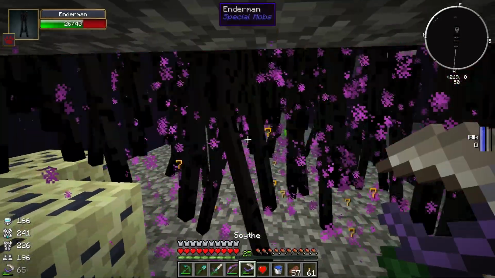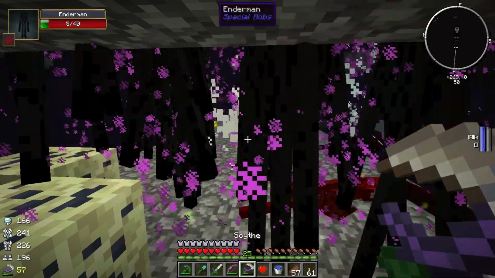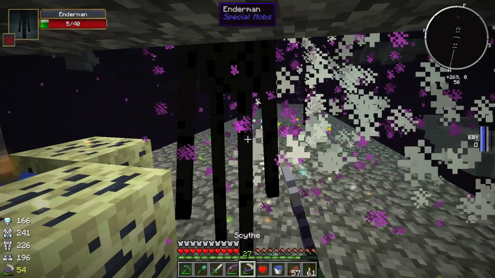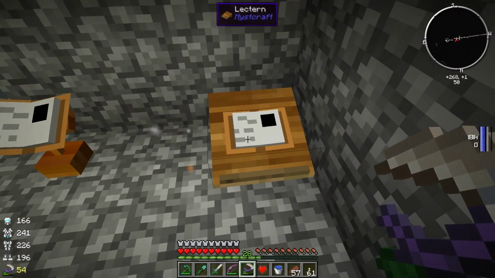Oh, you know what else? We should put looting on this thing so we get more ender pearls. That's what we need to do. Oh, look at that. I got a heart container. Yep, that's what we need. We need to put looting on this thing. Okay, not bad. Right, so let's go back.